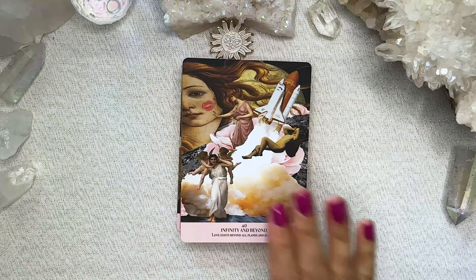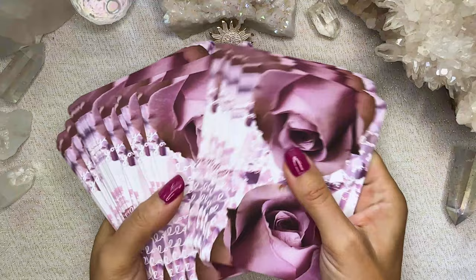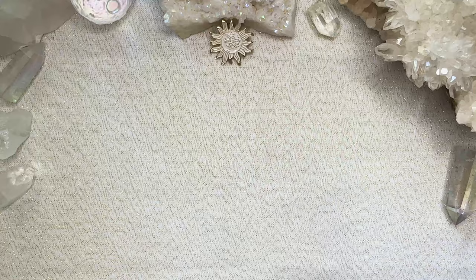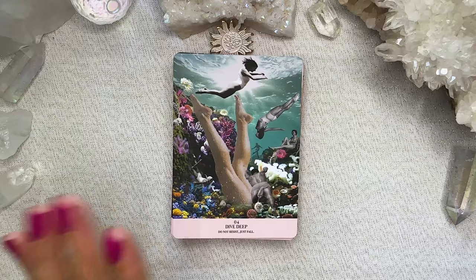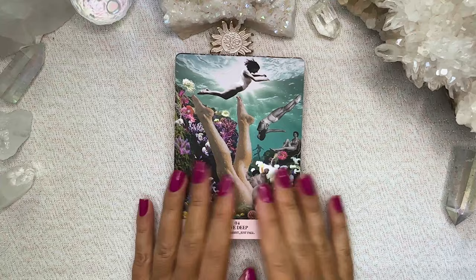So this is the deck. The cardstock is rose petal and at first I said it was easy to shuffle, but after having worked with it I noticed that they clump. So I ended up doing a bit of a shuffle and then fanning out until I felt like that's the card — that's the way I had to end up picking cards instead of just shuffling and waiting for jumpers, because too many stuck together. Maybe if you riffle shuffle it's different, but I can't tell you.